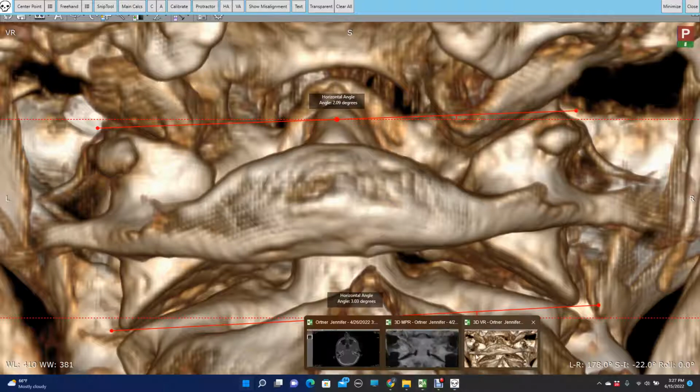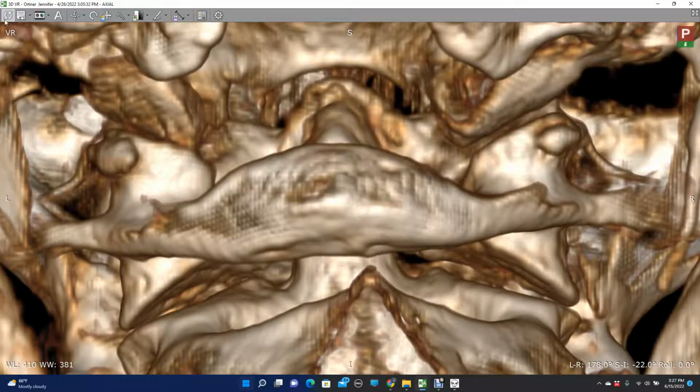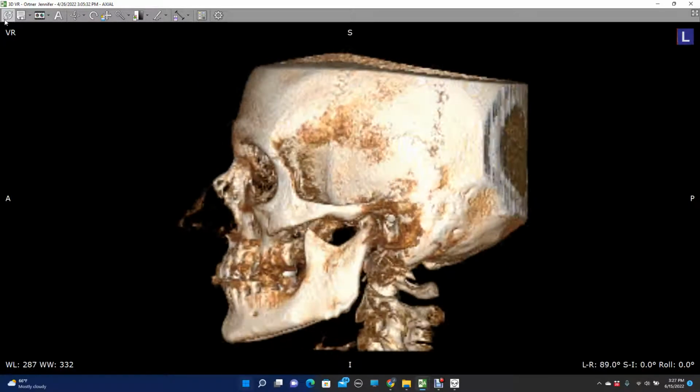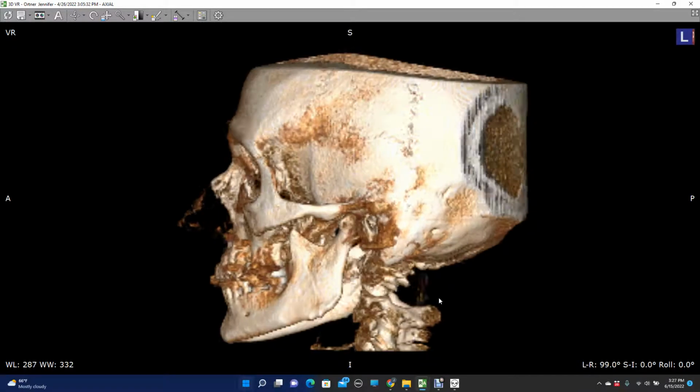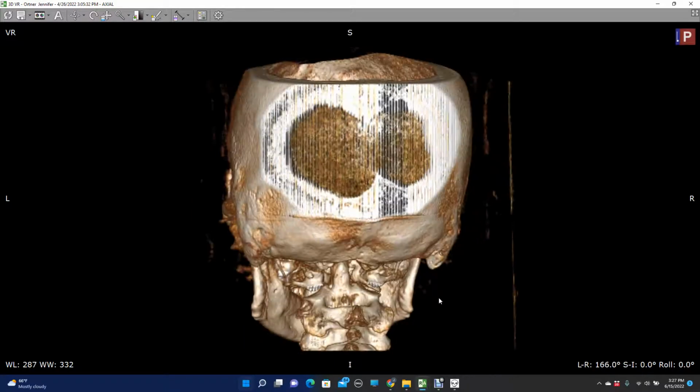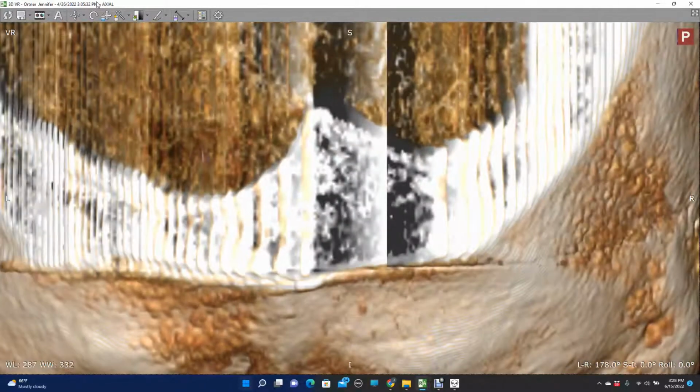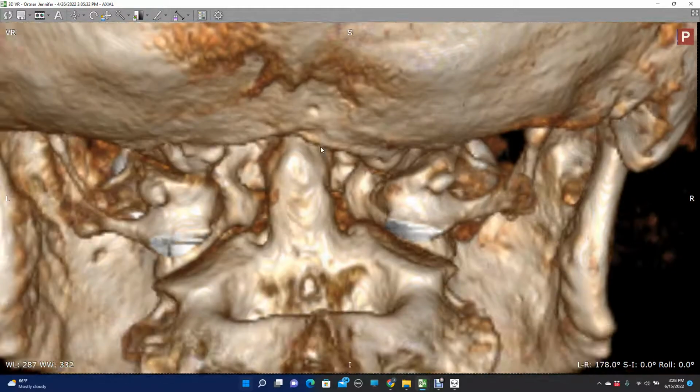If we jump back here and reset the image, we're going to take it to the lateral side. Roughly lateral. And at this point I choose to use the scalpel tool to amputate the posterior arch. We can bring it back whenever we want, but if we now bring it back to our perfect posterior to anterior view, which we knew was 178 on the coordinate system, and zoom in until you're ready to measure that cervical spine.